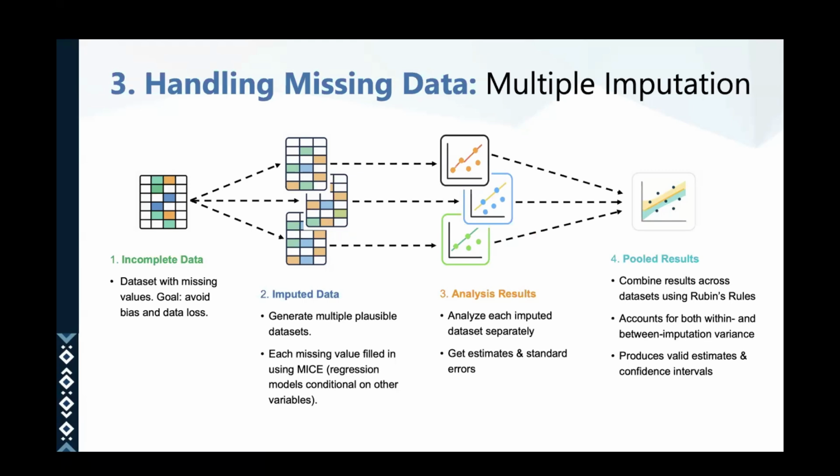So this is actually the guy who did a lot of work on multiple imputation a long time ago. And so, for example, if you have calculated odds ratios in each of these data sets, you can take the mean odds ratio for each of the variables. And the nice thing about Rubin's rule is that you also take into consideration all those variances, like the standard errors that you use to calculate your confidence intervals and the rest. And this helps produce valid estimates and confidence intervals as compared to just single imputation of your data.